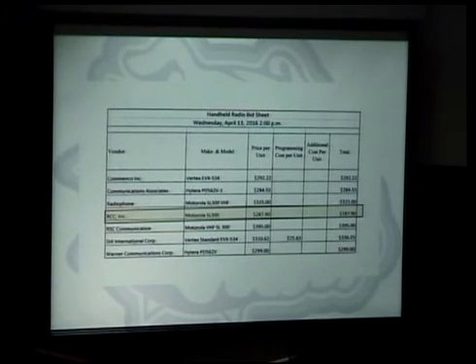Every model had similar areas where it couldn't communicate well. I asked the administrators — they had no idea what the prices were, I just wanted to know which radios they preferred. Functionality was pretty equal overall. Motorola was the most preferred. This model is about half the size of the other two, very similar to what you're carrying as a cell phone, with the same ability. But it is not the lowest bid — it's about $3 more per unit.